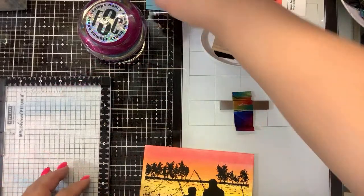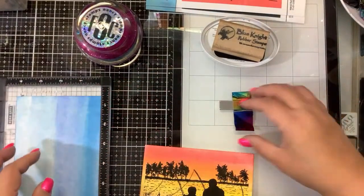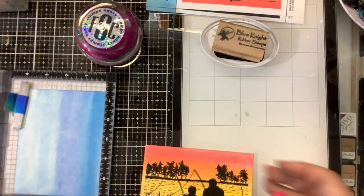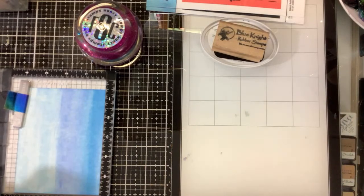The lake's kind of yellow. Want to try this one? Okay, put your magnet back on. It looks like in the morning. Oh, yeah, sometimes when we go in the morning. All right, we're going to set these aside to dry. Take a second to dry.